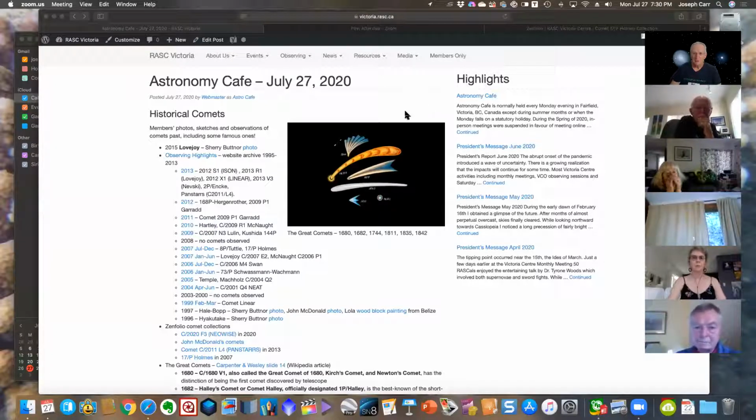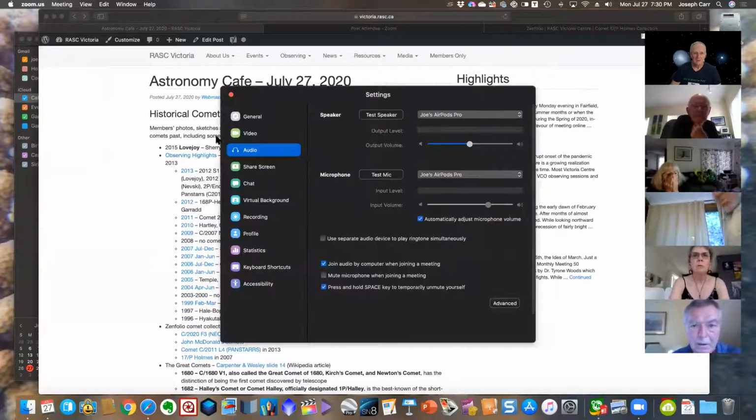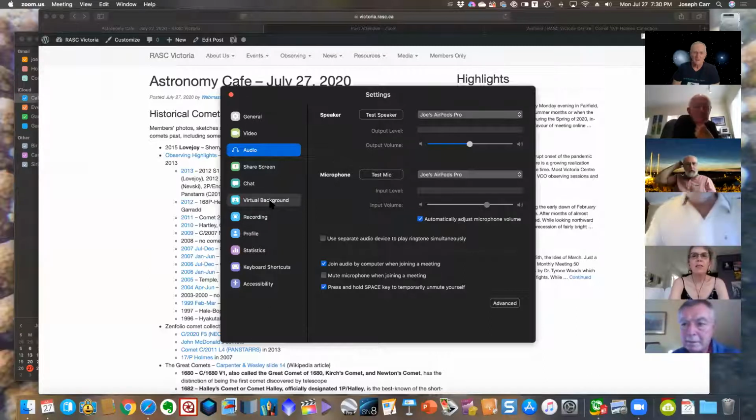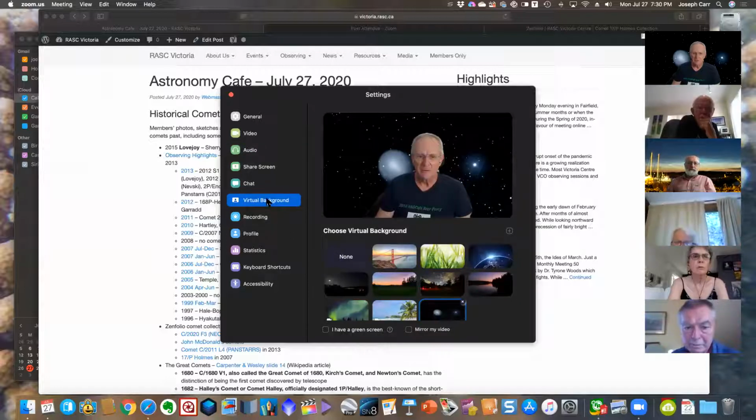You need to have your Zoom app. In my case, I'm using a Mac, but a PC would be very similar. You go up to the menu at the top of the screen, and you go to Preferences. Can you see that okay? It's different on the PC. What are you using, Margie? I have a Mac. All right, I'm using a Mac, so this is the answer. Then you go to Settings, then virtual backgrounds, and you'll see there are default ones. Where are settings on my Mac?